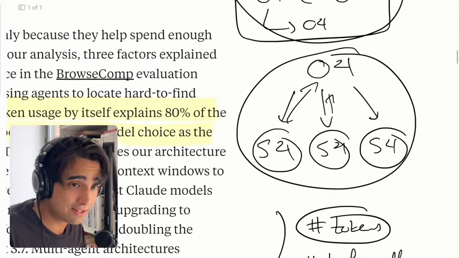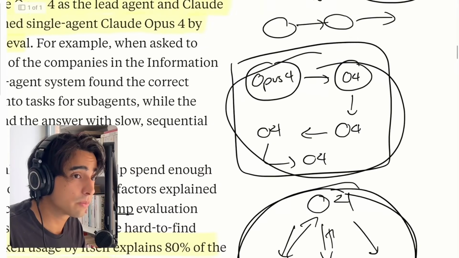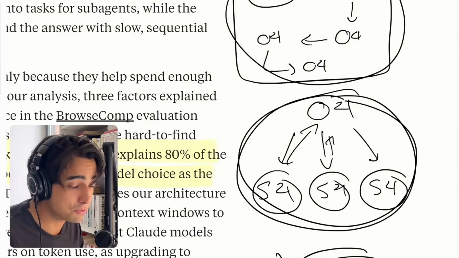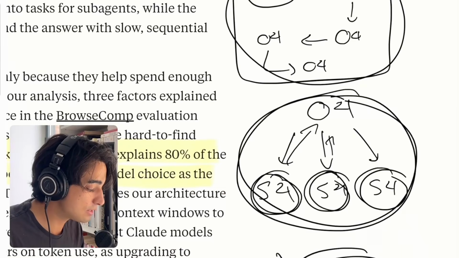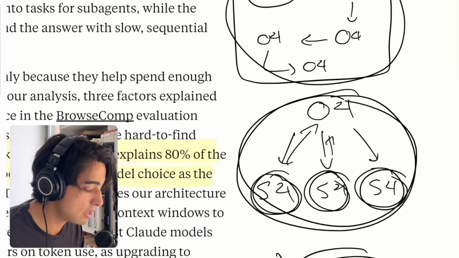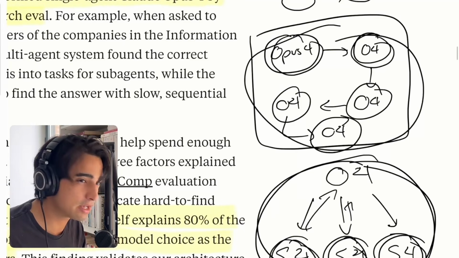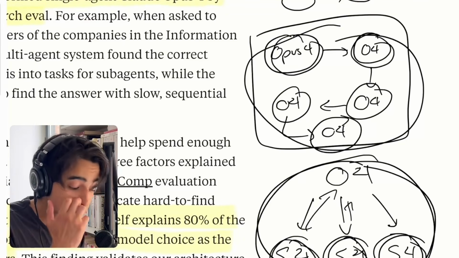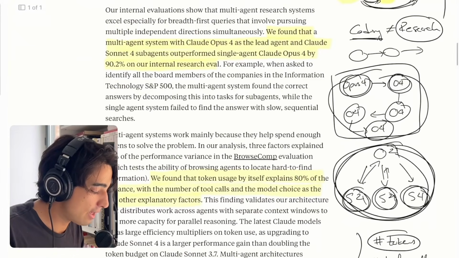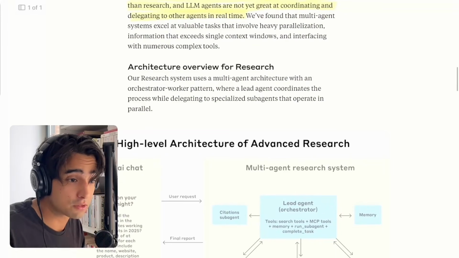And when you see that, it actually makes sense that this configuration will work better than this one. Because in this one, you will necessarily use more tokens, because you're initializing multiple agents with very specific tasks, whereas here you have the same agent keeping the context of everything at the same time, and that reduces the total number of tokens. So this one is 90.2% better than the other one. Very, very interesting. Now let's take a look at the architecture of how they built this.